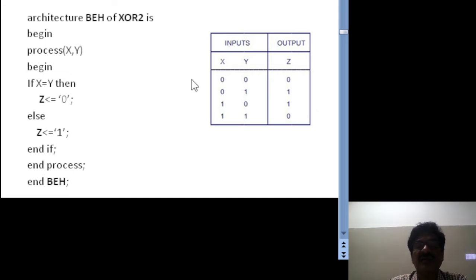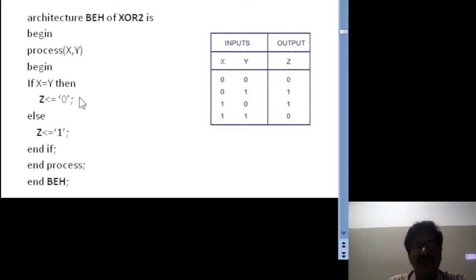So coming to the programming part in the behavioral model, the architectural statement is process. In the behavioral model, compulsorily the statement type is process. So process of x comma y as per syntax, then begin, then the sequential statement which I have selected here is the if statement. If else I have chosen for representing the behavior of the XOR gate.